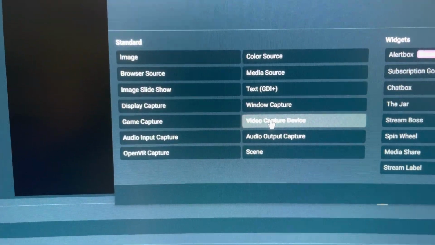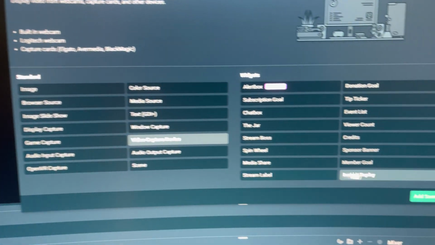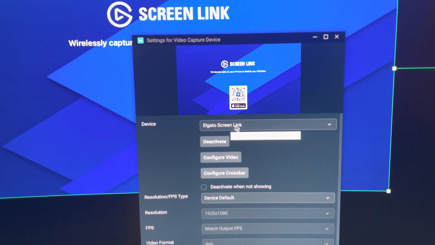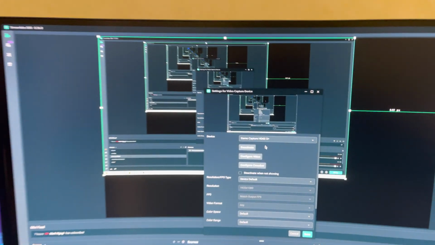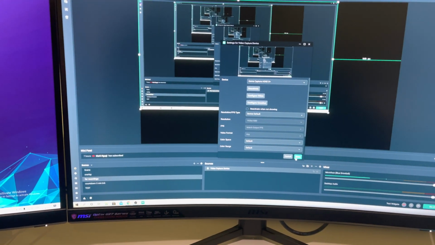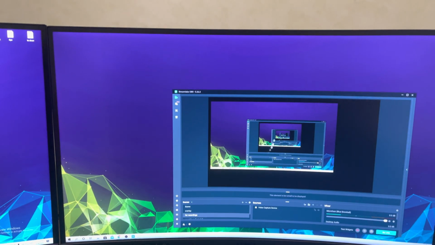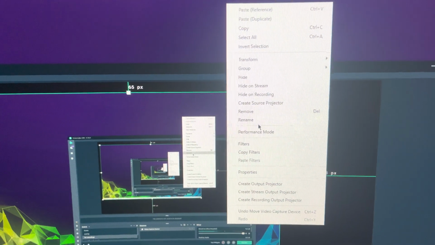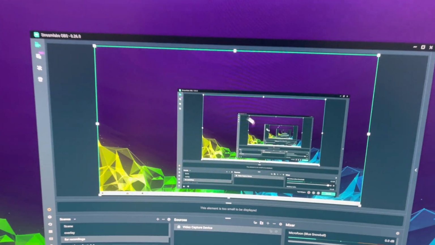If you wanna record your desktop, for example, you wanna select video capture device. So let's do that. Add source, add, go to Elgato game capture 8060. Now you can capture your desktop and stuff like that. Let's make this smaller, click on done, and let me show you. Like you see, it records, and you can just fit to screen really easily. So transform, fit to screen, and now it just fitted to screen.